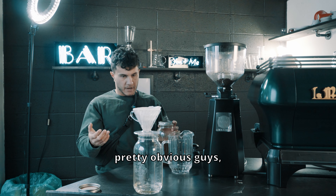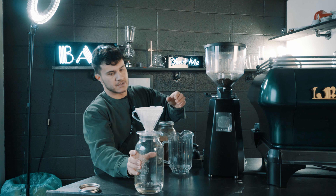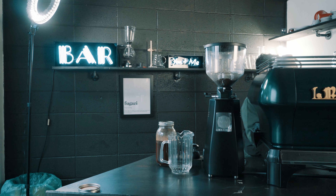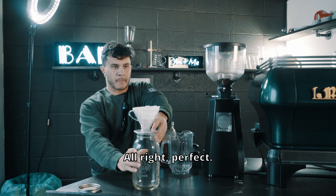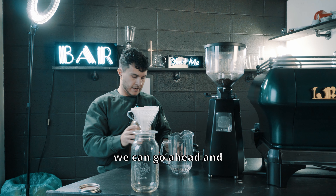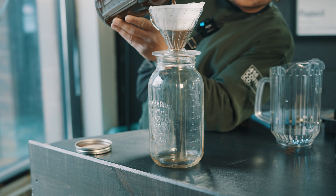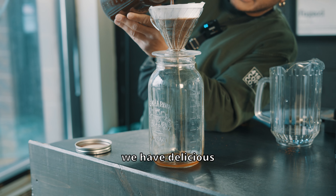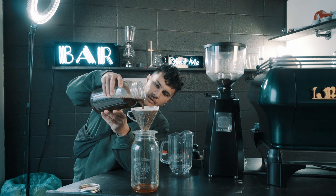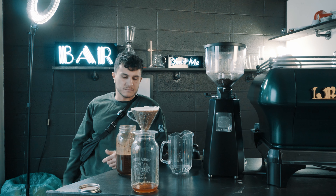The reason why we're gonna filter it is pretty obvious — there's a bunch of grinds in here. We're gonna get them out, get a nice clean cup, and that'll be your cold brew concentrate. Dump out the rinse water and start the filtering process — just pour nice and slow, and as you can see we have delicious filtered cold brew coming out.